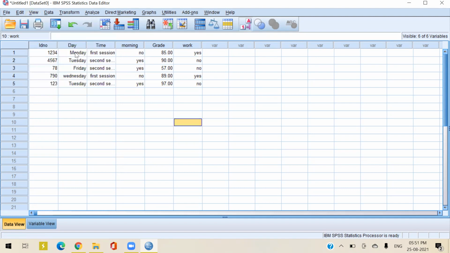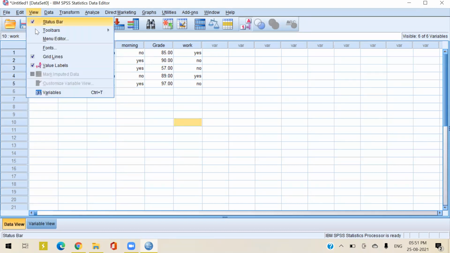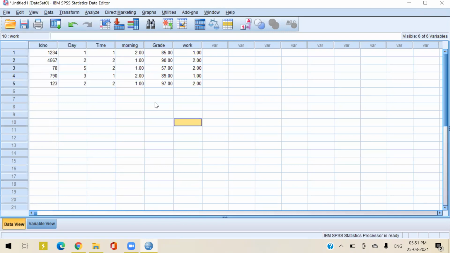See that, here 1, 2, so 1 for Monday, 2 for Tuesday, 5 for Friday. We check whether you entered the correct option or not. Okay, again go to view and enable this one, so again we get the representing numbers.